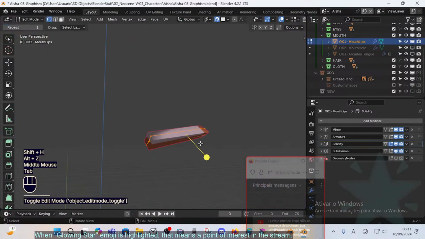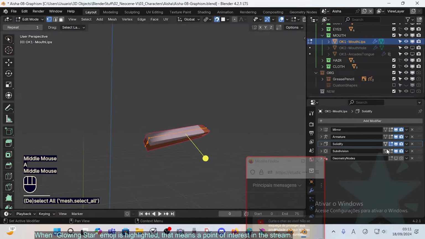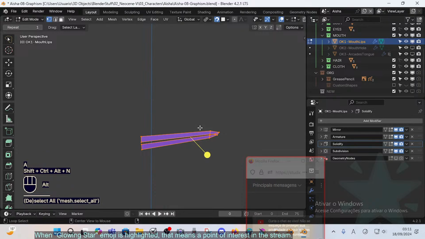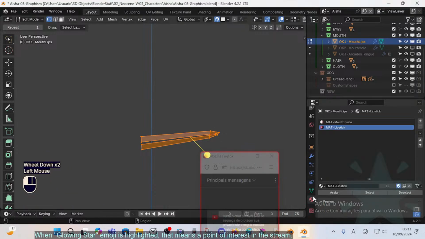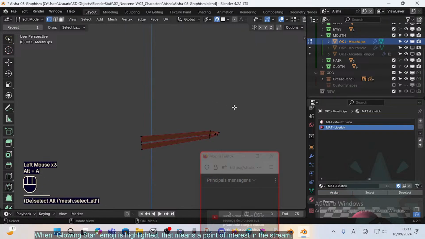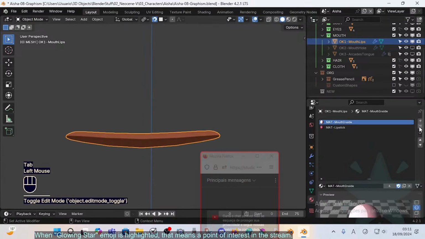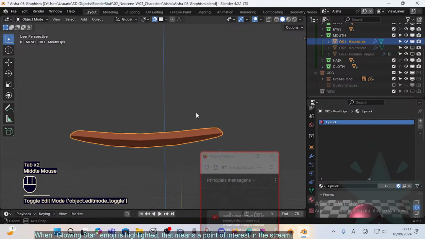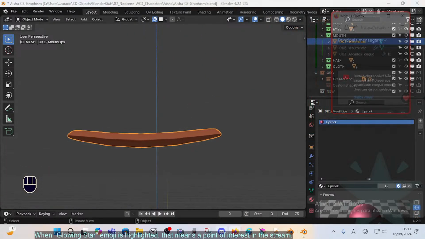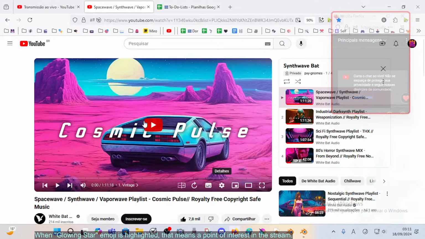Okay, let's try again. So what's happening here? No, there are some... Alright, there are some different materials, apparently. There we go. So I have this material lipstick here, which maybe it's some old stuff, but let's use it. Certainly old stuff. Let's also start the soundtrack here.